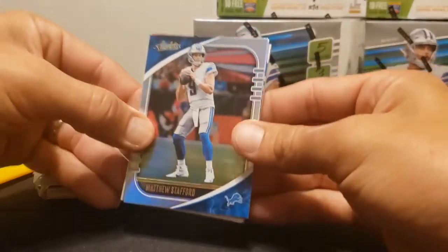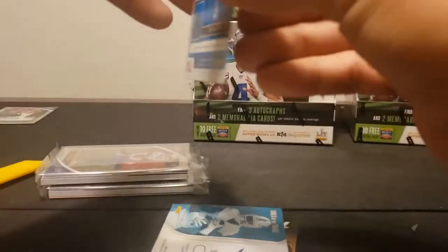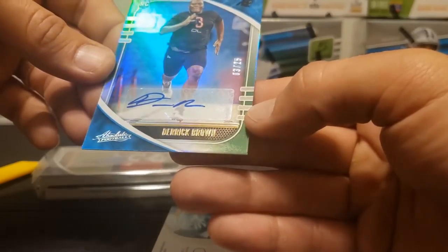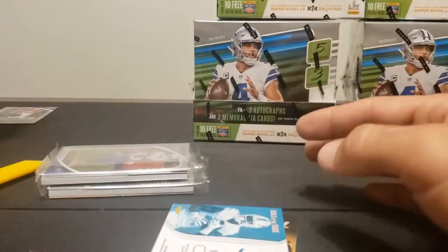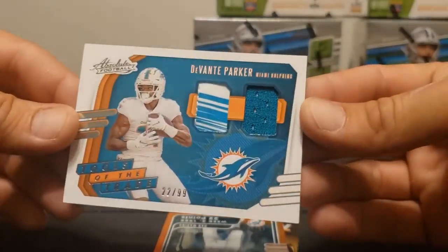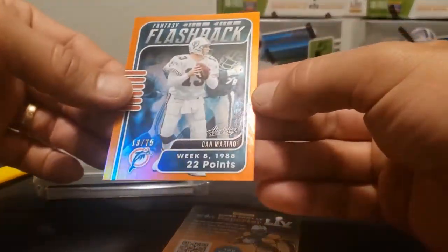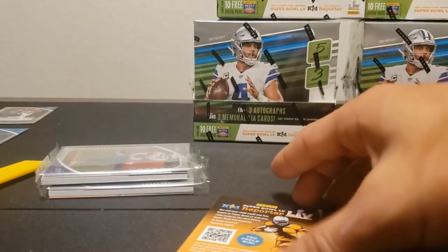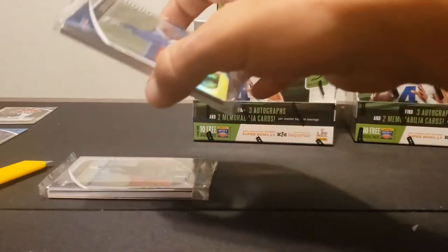All right. Matthew Stafford, AJ Green, Derek Brown, Green parallel, numbered 3 out of 25. Big old defensive lineman. All right, Tools of the Trade, Devontae Parker, 22 of 99. Then a fantasy flashback, Marino, week 8, 1988, 22 points. And another Kid Reporter. All right, let's see what else we got.